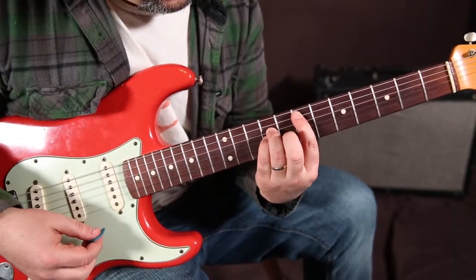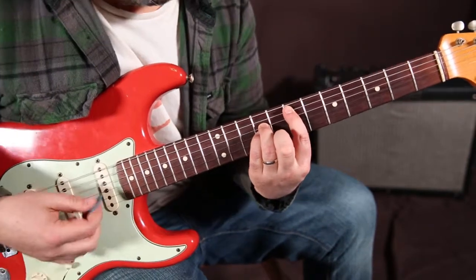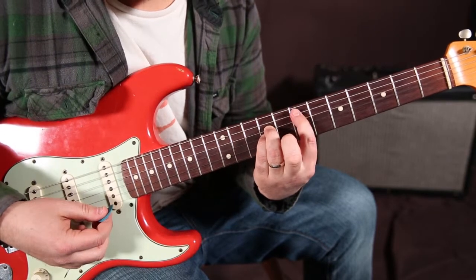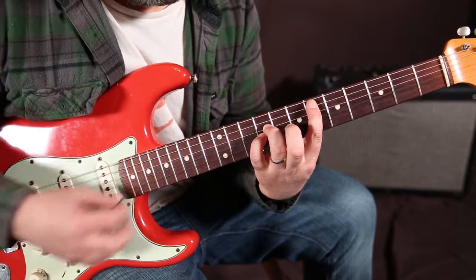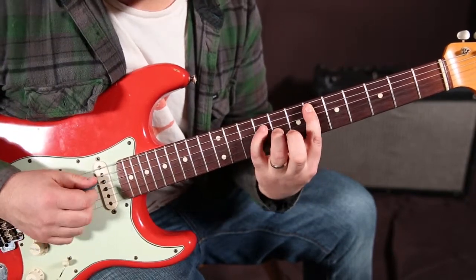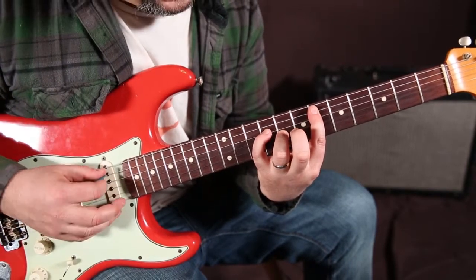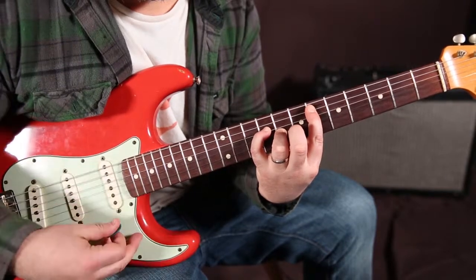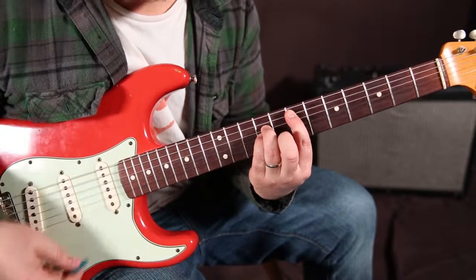The next one we're going to call an E major 7 chord, and it starts from this form. So what we need to do is the index finger is going to go a half step down. Okay, then these are going to switch strings. Ring finger's going to go to the 8 of the G. Pinky's going to go 9 of the D. And that's an E major 7 from this one.